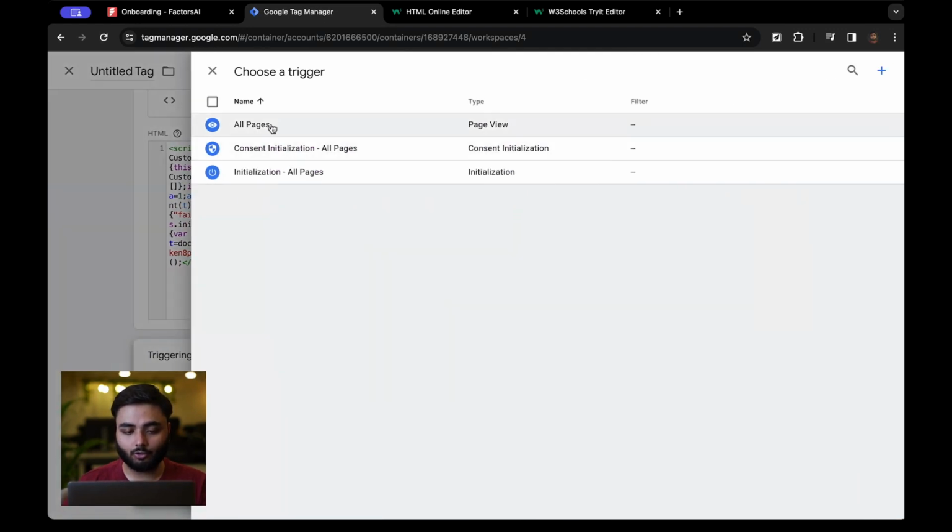Triggering basically ensures that we track all your activity that's happening on the website. We suggest choosing all pages here because this way Factors will be able to track activity across your pages. We also support a special enablement with which you can limit the number of accounts that we identify for you, and that's something that you can do based on country or based on the page that someone is on. But for now, we're going to choose all pages, more on enrichment rules in the next step.